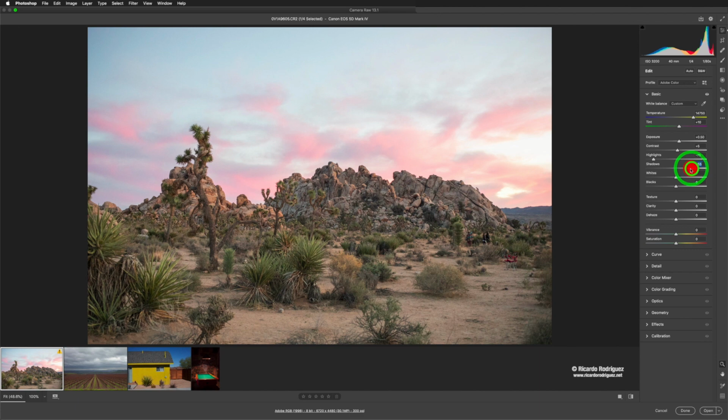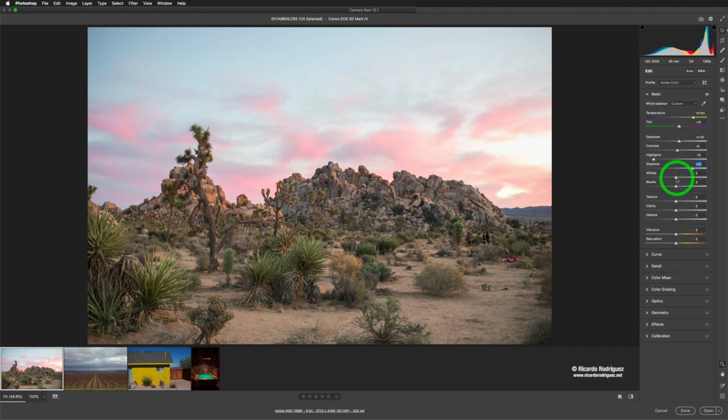And I'm exaggerating just so you can see the difference in the image. I wouldn't edit this image like this, but just so you can see the difference of how it was before. Now I'm keeping the sky kind of dark, but all this foreground basically got a lot brighter, and that would be really hard to do in a JPEG. You would have to take it into Photoshop and do masking, and that would have been a headache. Here, you can adjust it really easily.